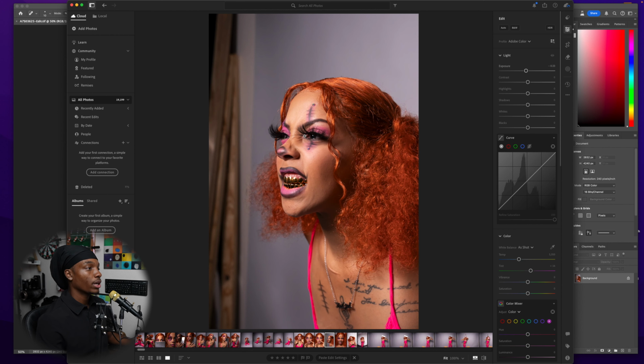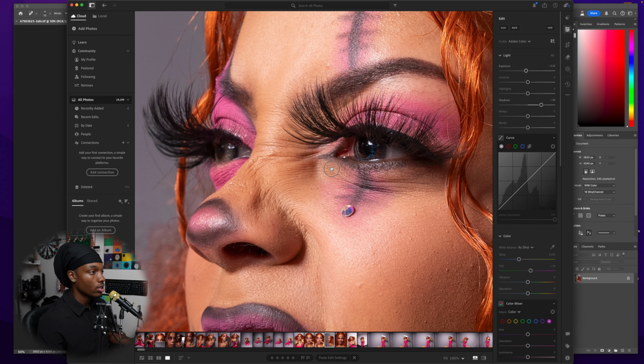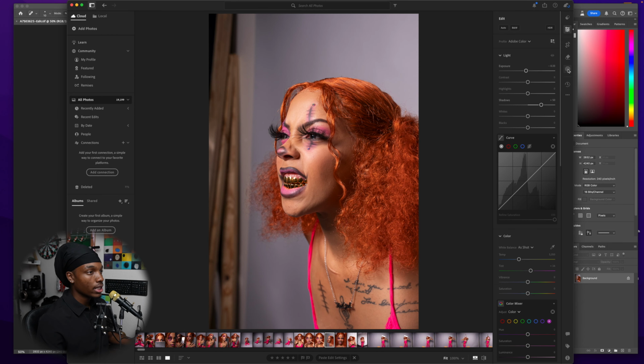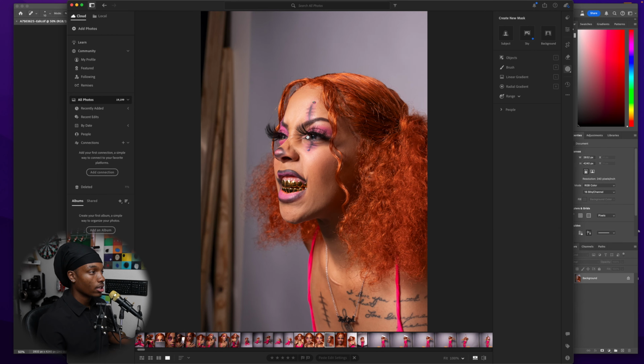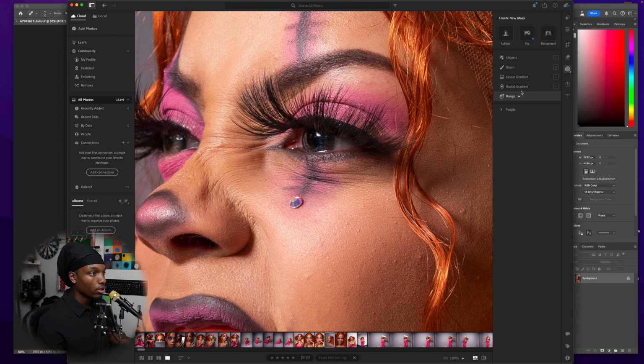You got this one right here. We're gonna play with this one. I was playing with it earlier, but I'm gonna go up in the shadows a little bit, right? I'm gonna click into her face, kind of make sure I could see those eyes. All right, bet. Now I'm literally gonna go right in here in the mask. I'm gonna zoom in. I'm gonna go to radial.